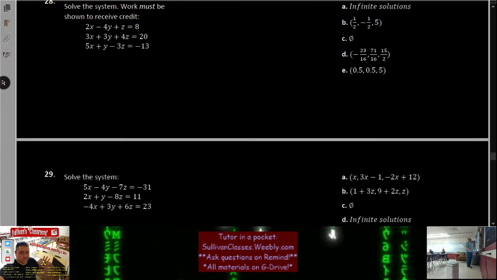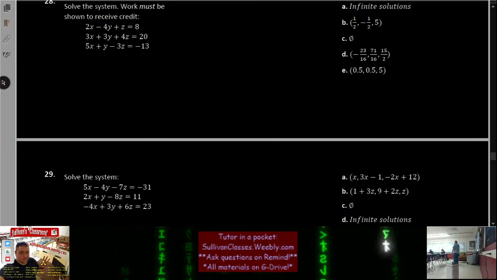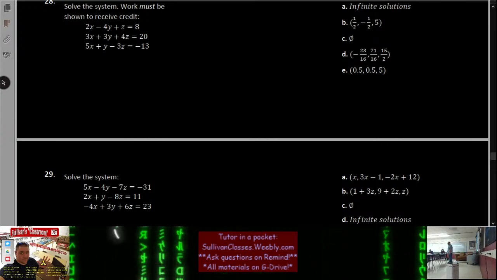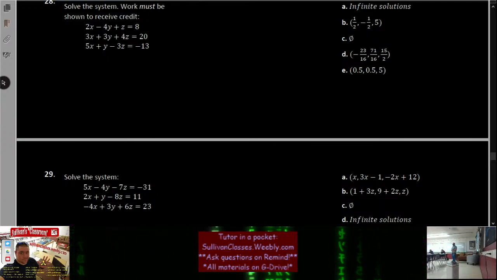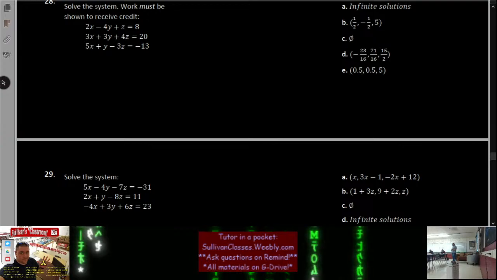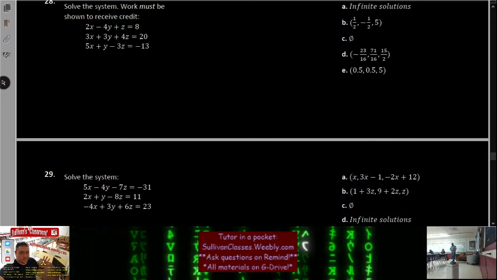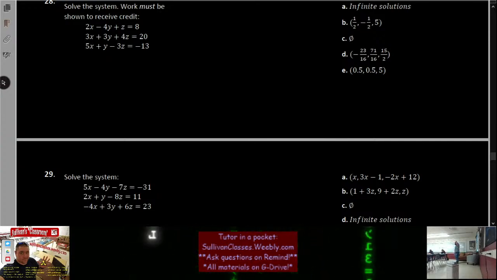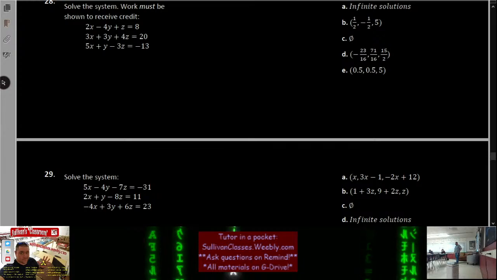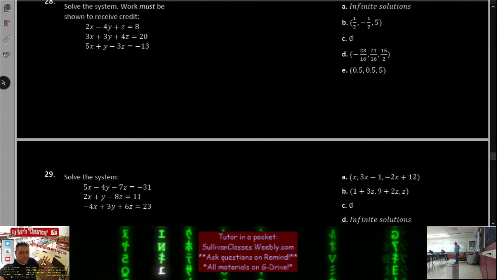Solve the system. Work must be shown to receive credit. Why is that line on there? You can ref and know exactly what the answer is. Guess what? If your work does not match your answer, I'm tossing out the whole thing. Do it for real. Okay? Now, it does just say solve the system. It doesn't say you have to do it by matrices. So if you want to go old school like you're back in Algebra 2, you can.